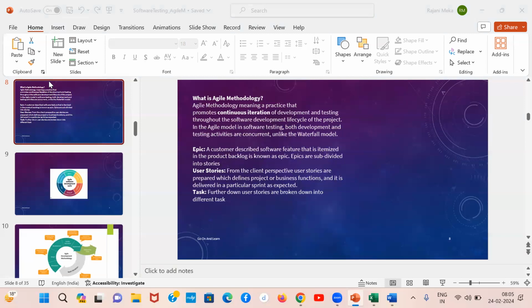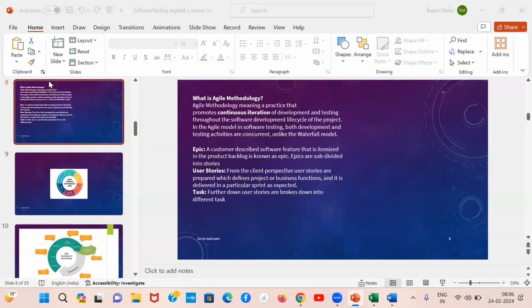The client will not wait for one year. Clients are very demanding. They need your application to be ready in a few months, or at least some part of it. So to give the client some part of it, development is done section-wise: we take some part, develop and test it, and give it to the client. The client is also happy that some working model is ready and some requirements are developed and visible. So agile methodology will not only benefit developers and testers, but also the client.